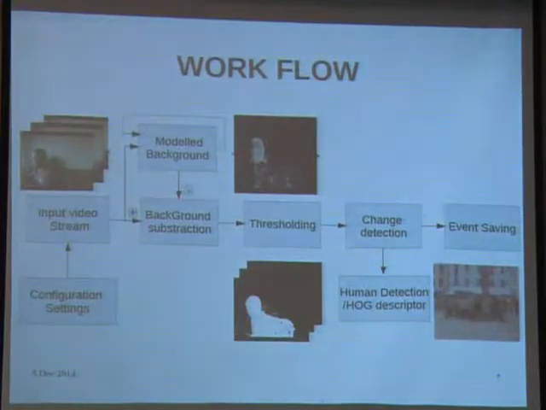After background subtraction, we go for thresholding. Thresholding means we are selecting only the pixel values that are of interest. That is the picture that you see on the downside, highlighted. After background subtraction, we get a grayscale image like that on the upper side. And for clear visibility, we go for the thresholding, that is a binary image.